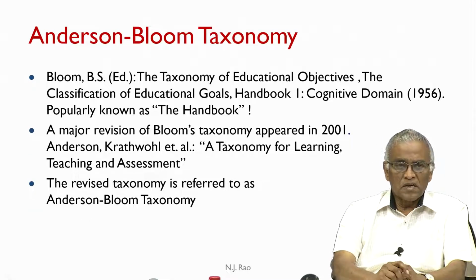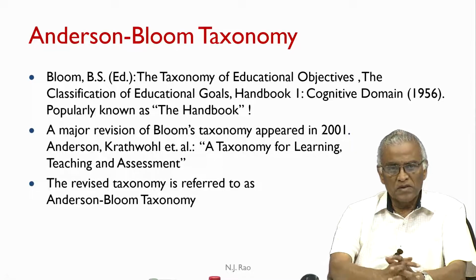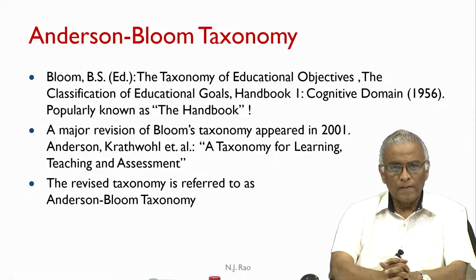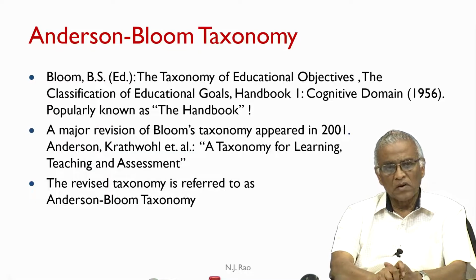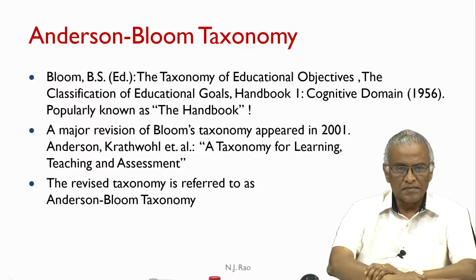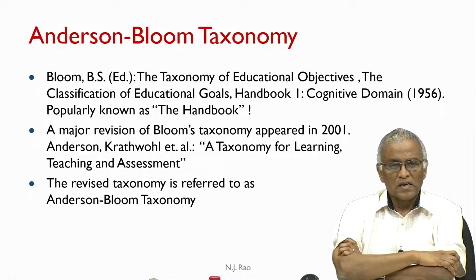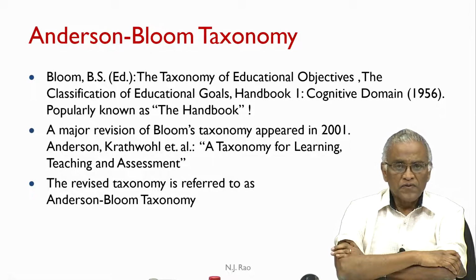Now, the original Bloom's taxonomy was proposed in what is called the Handbook, which came out in 1956, and it is still popularly known as the Handbook. Incidentally, this Handbook is available today, at least on the internet, freely. So, one can download it and take a look at what was originally stated. And this was in 1956.